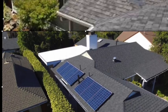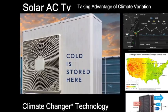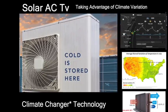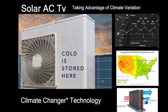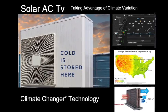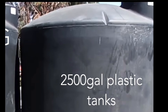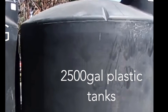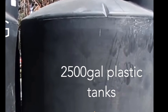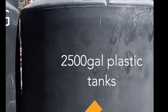And one of the most overriding reasons why we want solar panels is because of tax credits. And tax credits are kind of complicated, so we're going to suggest that you go to our website at solaractv.com to find out more about tax credits. Solar federal tax credits, as the name implies, help you pay for your solar panels, as well as storage, which is generally associated with solar panels in the form of batteries or some type of thermal storage.